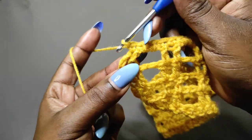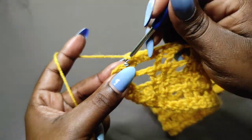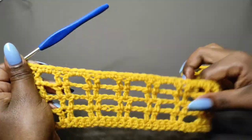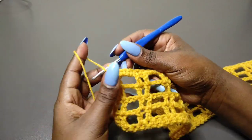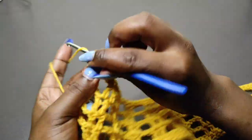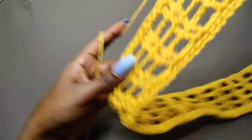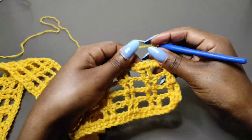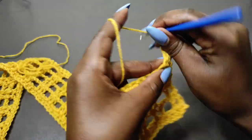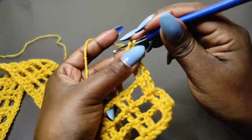At the end, the last single crochet should be on top of the chain three. Right there. So that has taken us back to row one. And so the next row is going to be the same as row two. So we begin by chaining three and turning. We work the same way we did row two at the bottom right here. And we started with a double crochet into the next stitch.